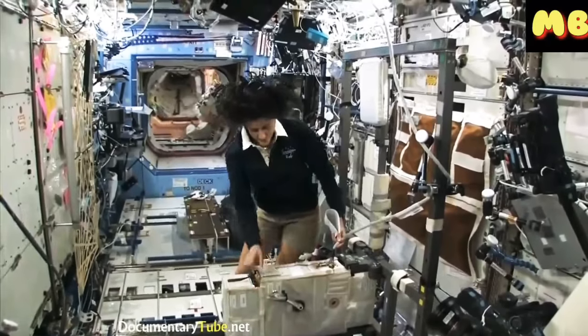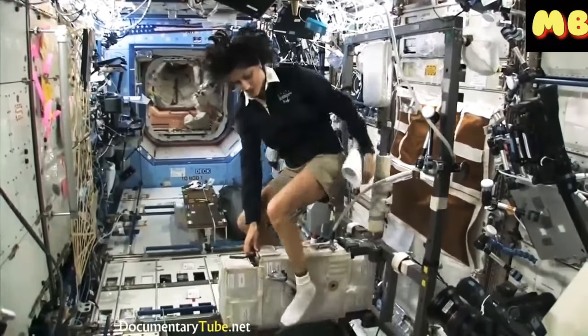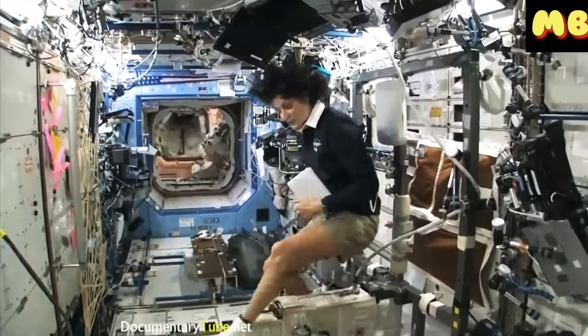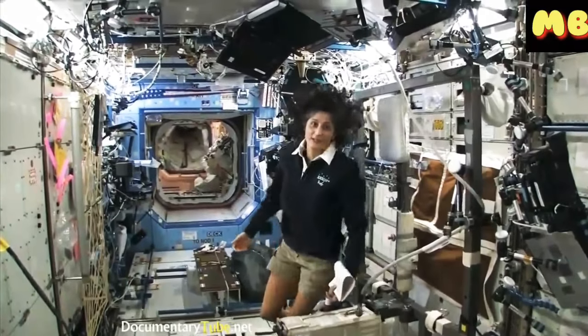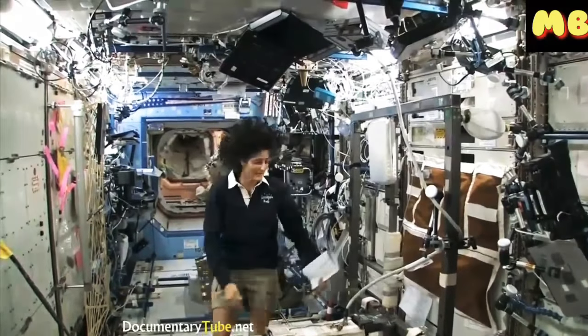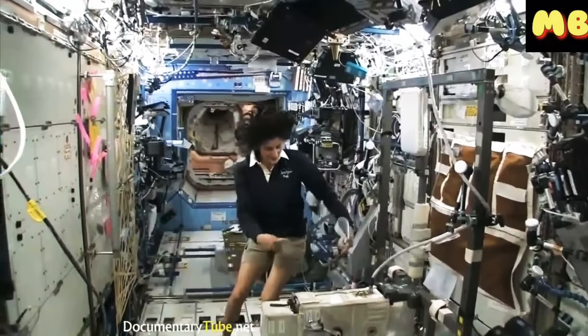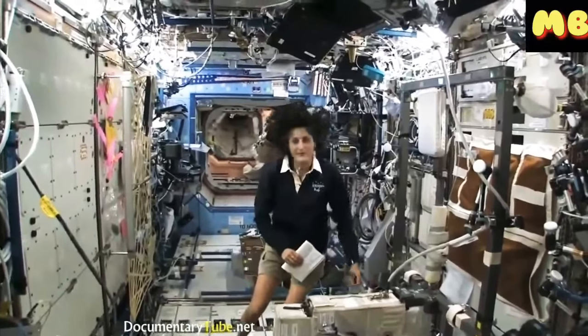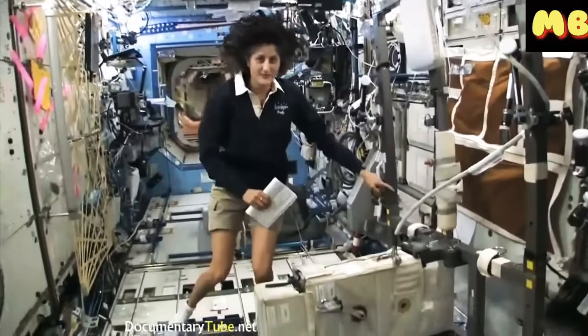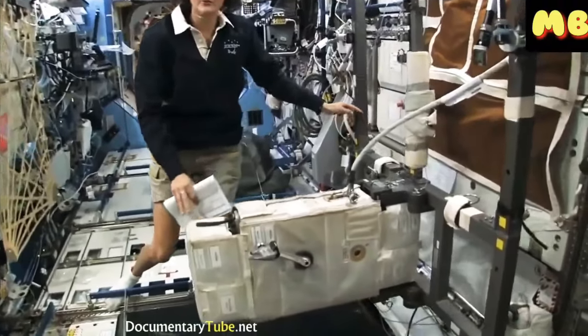This is the bike. You notice the clip pedals — all you need to do is clip your feet in and then you can start pedaling. You don't need a seat because you don't sit down. I haven't sat down for six months now. Just make sure you're held in with your pedals. The bike bounces around a little bit as I move it — it's not held to the wall firmly.